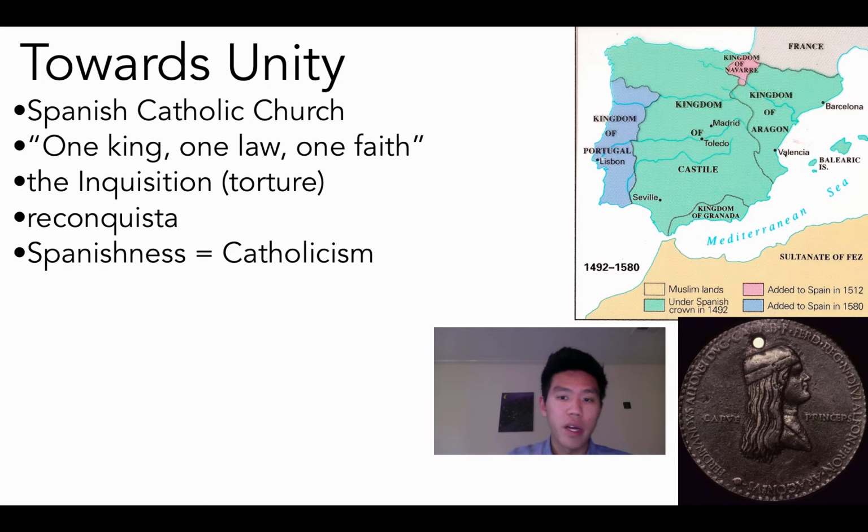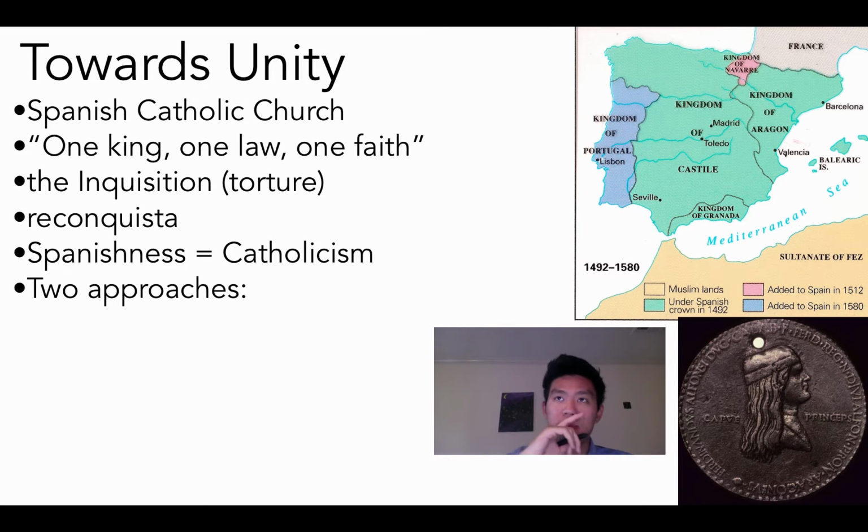Before this, Spain had a very diverse culture, right? They had Jews, Catholics, and Muslims all working together. The Jewish and Muslims were very much thriving and very much participating in society, and they were accepted for a long time. Jews were kicked out much earlier in England and in France, and so they hung around the longest in Spain, and so there was a good amount of tolerance. But by 1492, two approaches started to come out. The more Spanish you were was based upon how Catholic you were. That's kind of how they identified you.